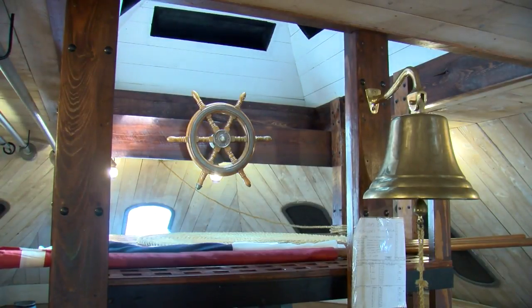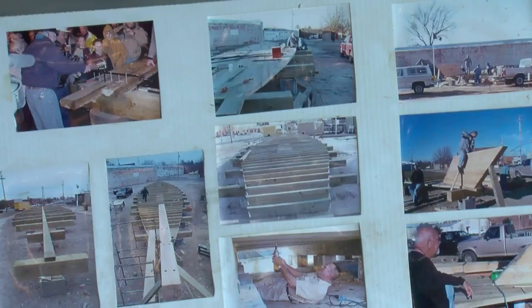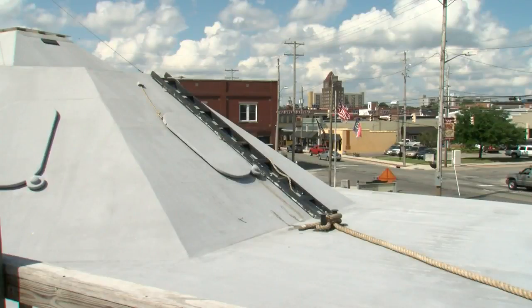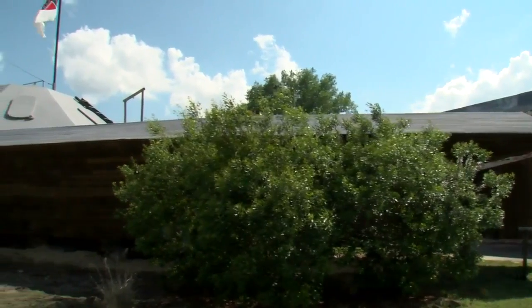The 9-year project generated a lot of buzz in the city. Even more remarkable, the way Stapleford got hundreds of people, many just passing by, to help him. And he'd say something to the effect, are you going to stand there and jaw with me all day, or are you going to help me build this Ironclad? To total strangers. And most of those people would go grab a board and a hammer and they'd talk to him while they nailed his boat. As many as 400 passers-by were a small part of this huge project.